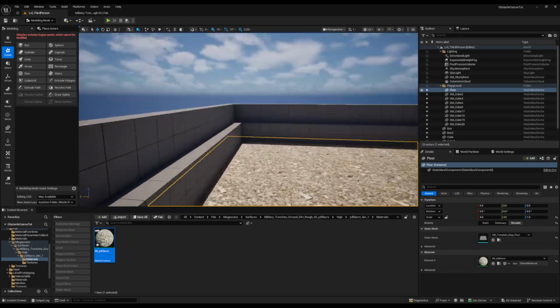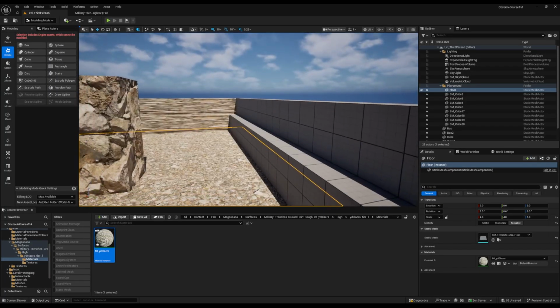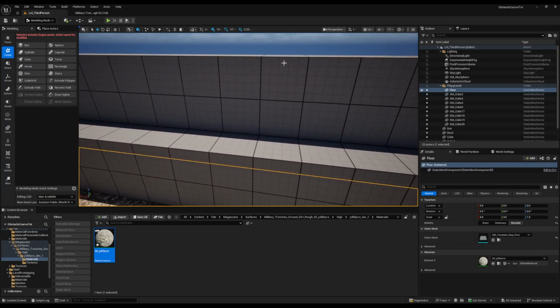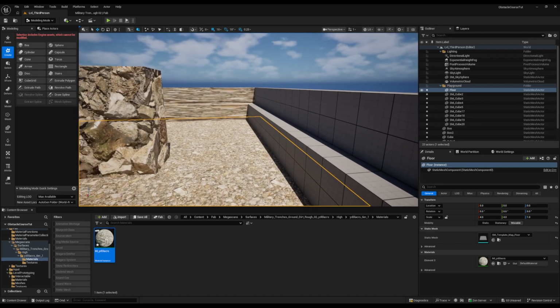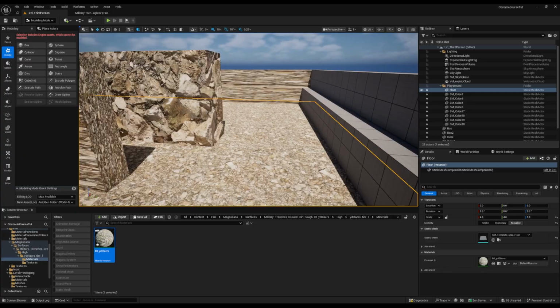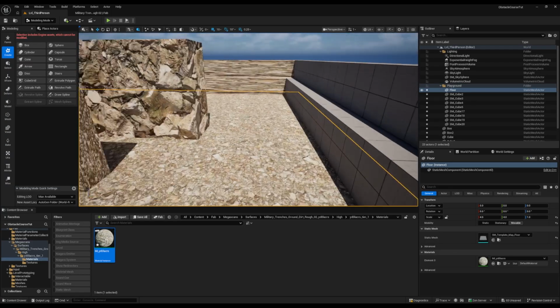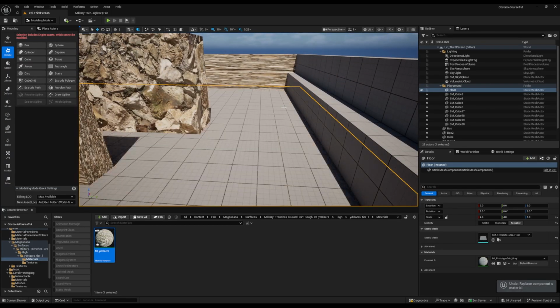And luckily this material that they have coded is coded to loop and not stretch. It has these parallaxing functions where it just always maintains, you know, proper square grid appearance. So I'm going to undo.